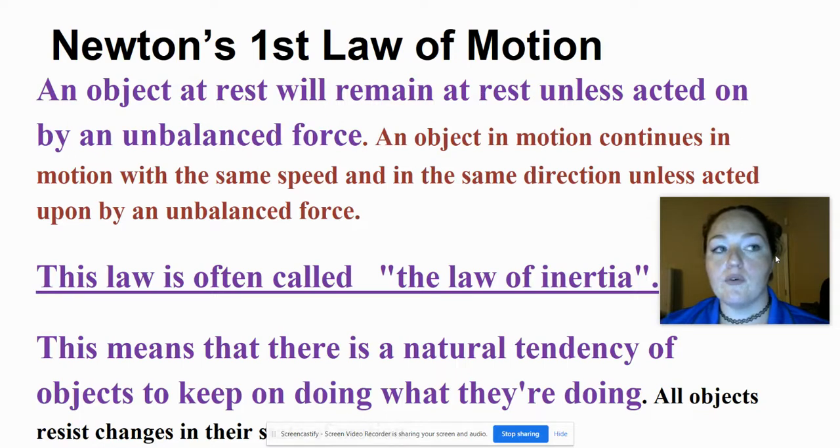So you have like a picture frame hanging on the wall, and it's going to stay there unless something acts on it. Like if someone were to hit the wall, or gravity takes over and it falls off from what it's hanging onto, like a nail. There is a natural tendency of objects to keep doing what they're doing, and objects in nature resist change. So things don't necessarily change on their own. There has to be some other force that's going to stop it or change it.